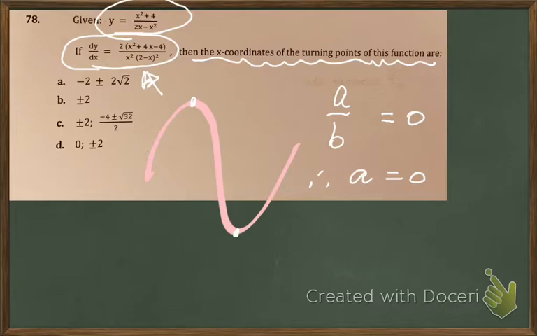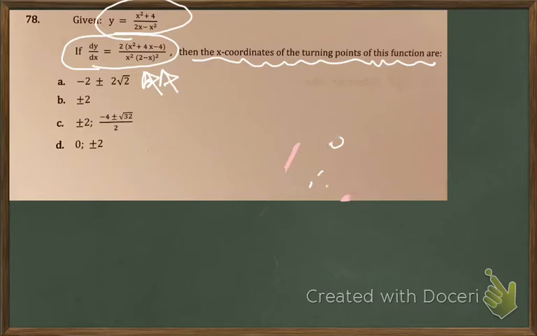And so as we use that fact, consider the given function that we have, the derivative function, here it is, dy/dx is a fraction. The fraction has to be equal to naught, because we know that at the turning point the derivative is naught, and therefore the numerator is naught. And so what we're going to do is go back to that derivative function, and make the numerator equal to naught.